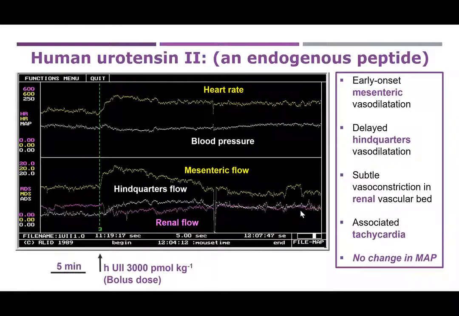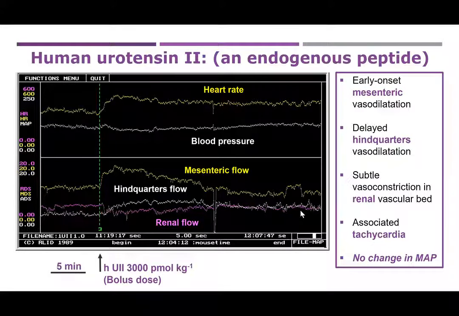And then I just put this example in. So this has nothing to do with the current research that I presented in this webinar, but I think it shows the power of the model quite nicely. And so this is an example of an endogenous peptide being administered. So where this dotted line is here, that's the point at which IV administration of urotensin took place. And this is just an example from a single animal, and I think it highlights really nicely some of the aspects of our studies that we're able to explore in more detail than perhaps others are able to at the moment.